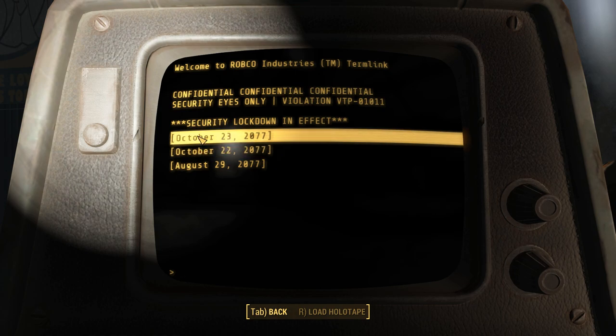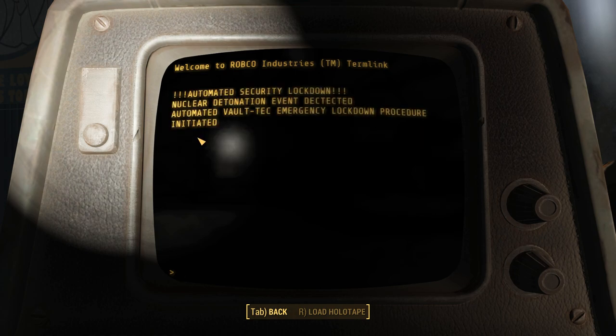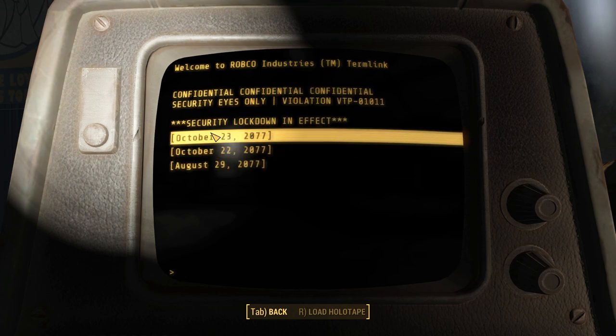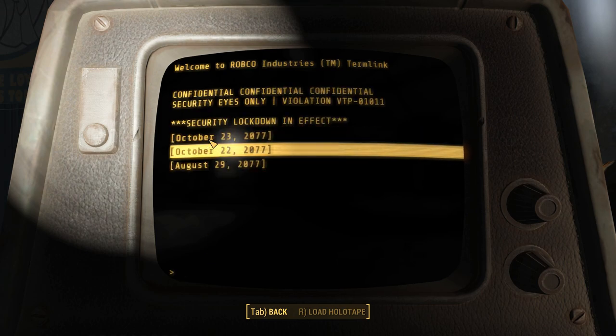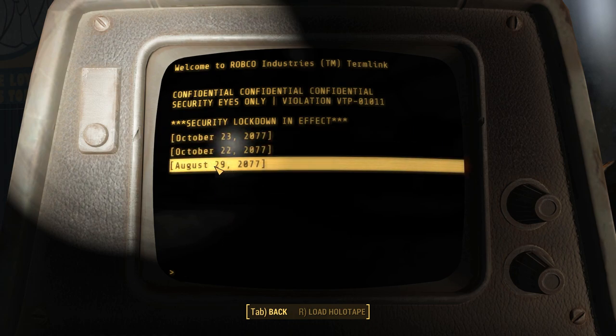Confidential again. October 23rd, 2077. Automated security lockdown. Nuclear detonation event detected. Automated Vault-Tec emergency lockdown procedure initiated. The 22nd. Wait a minute. Huh, weird. It doesn't go oldest to newest. It goes newest to oldest. So it makes sense to start back here.